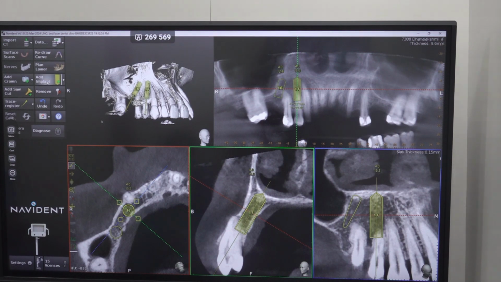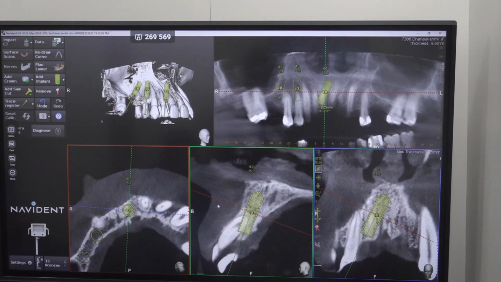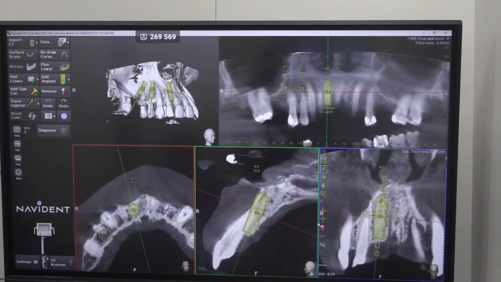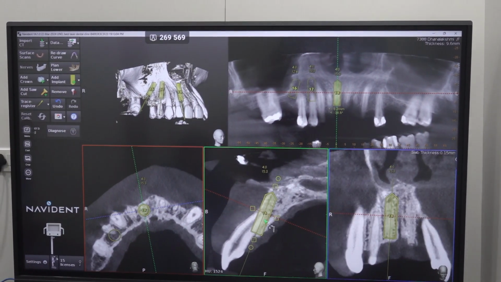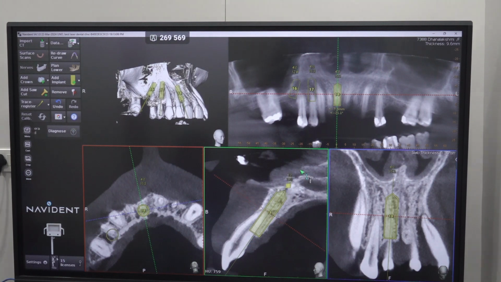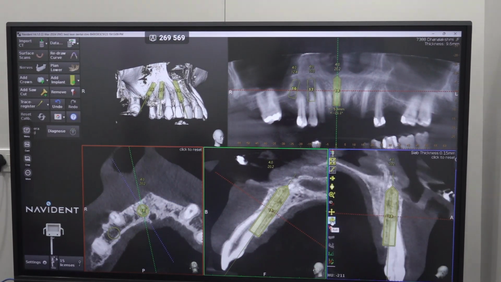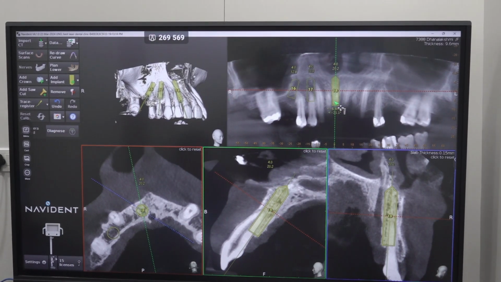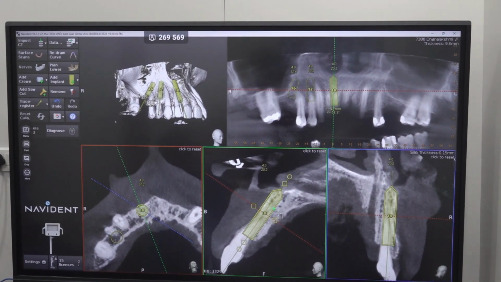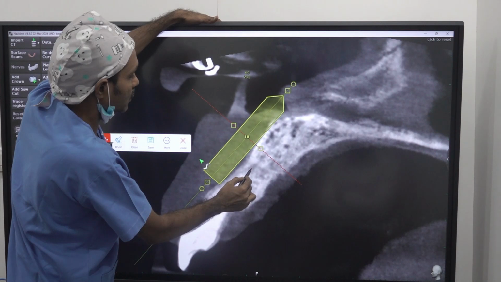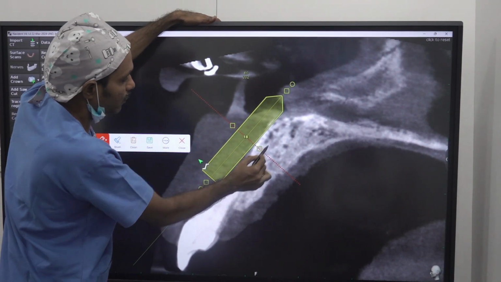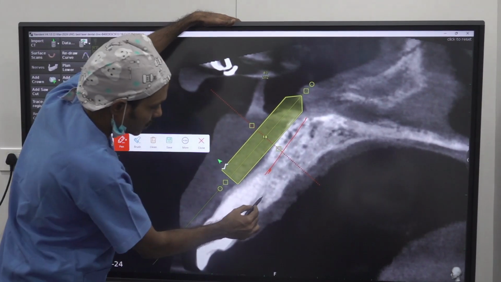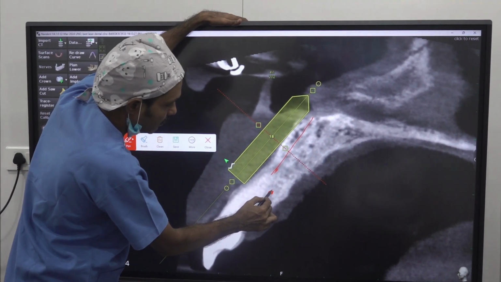Now another implant we can place, and also understand we cannot place an implant in the 1-1 area. If you place the implant in the 1-1 area, you will be very close to the incisive canal. Too close. So always we place the implant in between 1-1 and 1-2. So this is the apex, right? If you drill through the apex, the implant will be close to the labial bone. So start the drilling palatally.